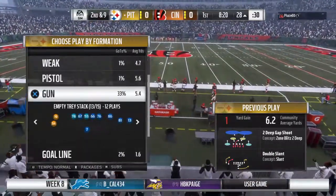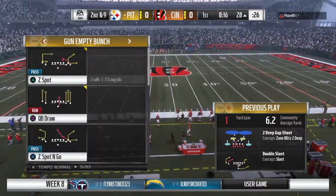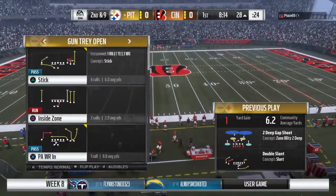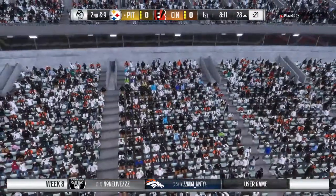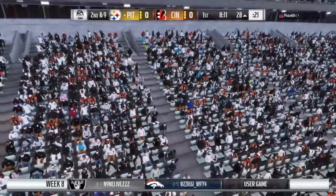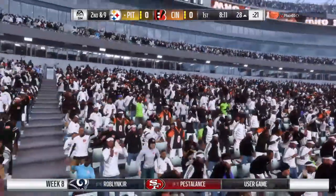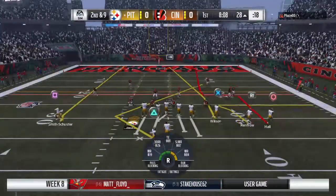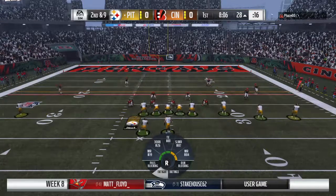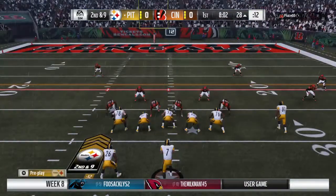I don't know what happened last week to really hurt their performance and hold down their production, but I would dare say that this week in practice, there's a lot of talk about how they're going to increase their proficiency. And that was a good start getting the playmakers involved. You mentioned that to me pregame. That's what they did there. Yeah, I think a lot of people think the coaching staff really gets on them, and that's how they motivate them. Most of these guys are self-motivated. They have a lot of pride in their performance. They only got a yard out of that last completion, and that makes this 2nd and 9.